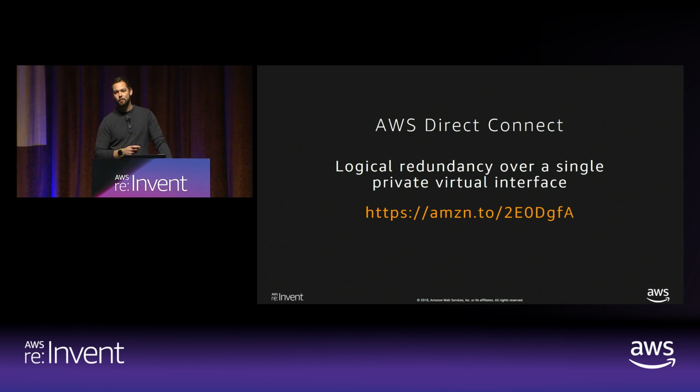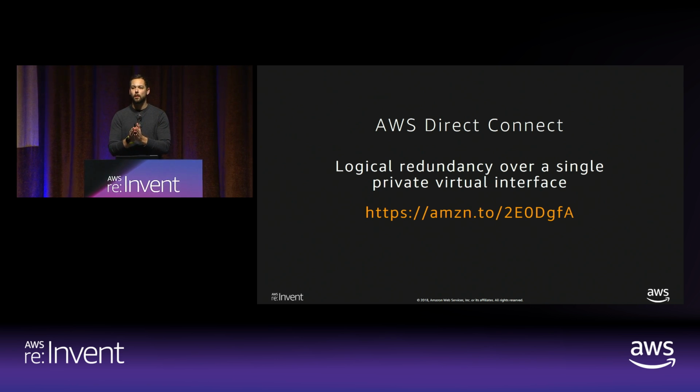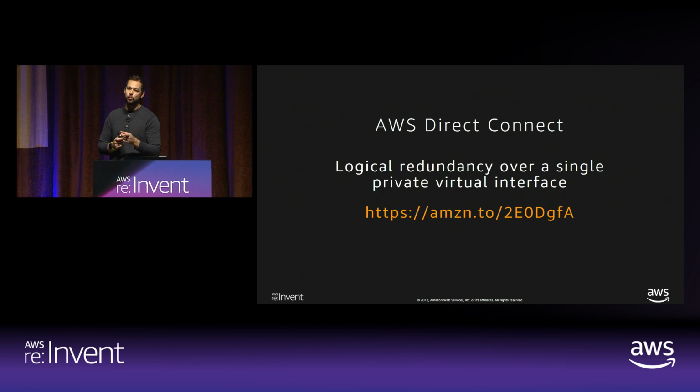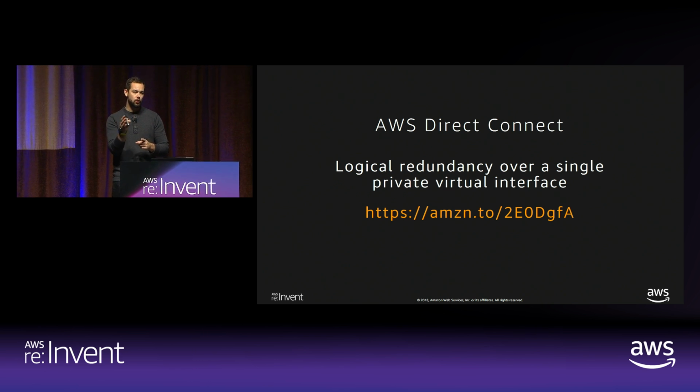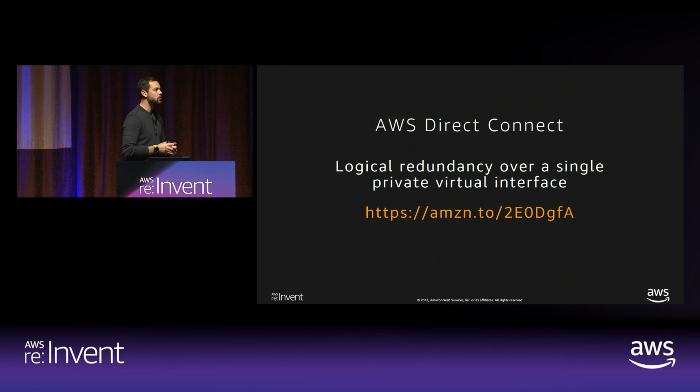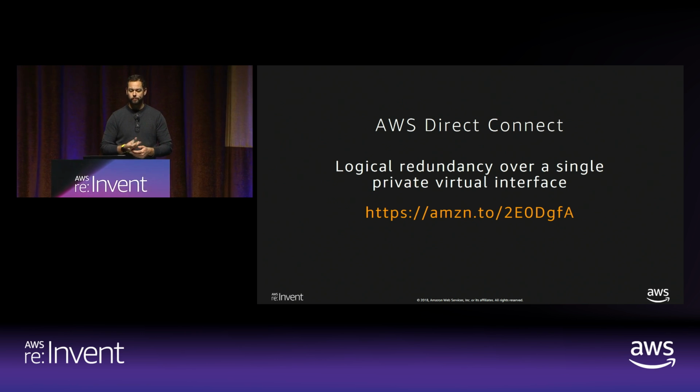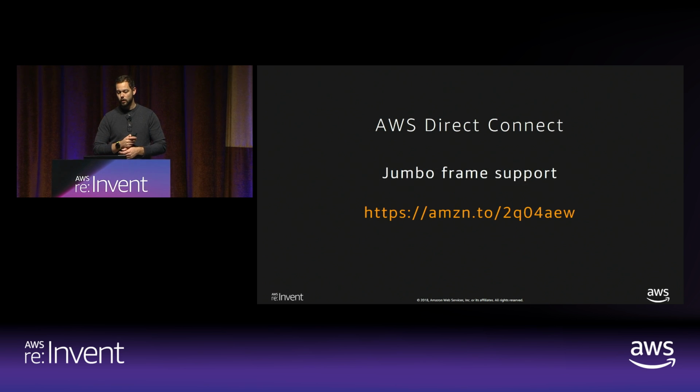But the Direct Connect team did deploy logical redundancy over a single private virtual interface. It's in Equinix SV5 right now, and will probably be in other regions soon. But with a single Direct Connect, one of the complaints we used to hear is there's only one BGP session. And if we take down that border router for maintenance or something happens on the customer's side, the BGP session drops, you lose connectivity. With logical redundancy, you can have a single Direct Connect with multiple BGP sessions. So in case there's a maintenance event or something similar, the connection doesn't go down. That's pretty cool.